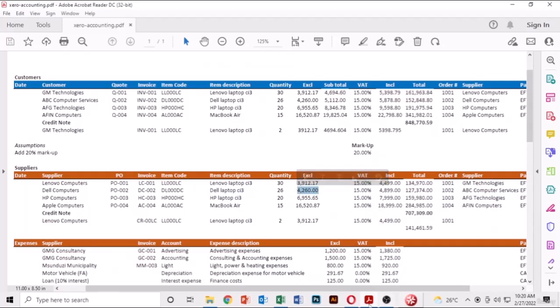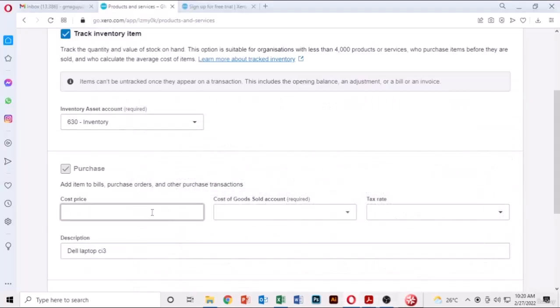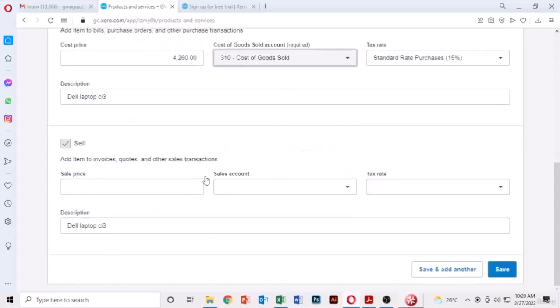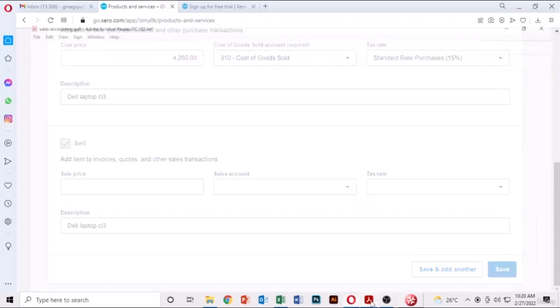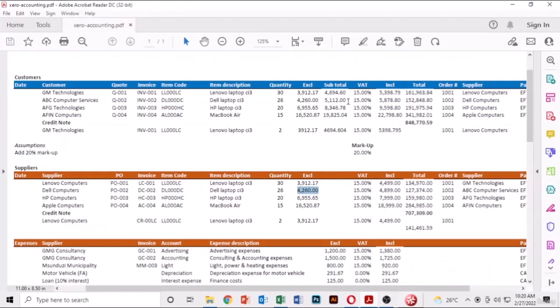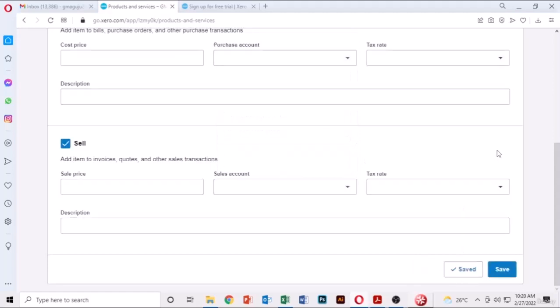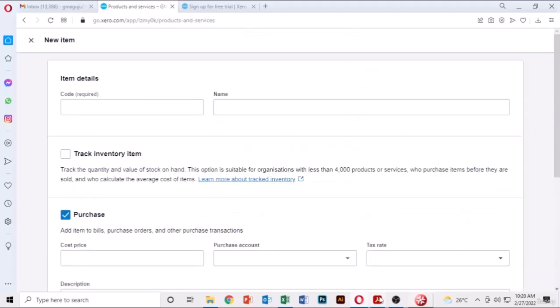So the cost price is that, all right? And then here obviously it's cost of sales, and then the selling price, we are selling it at this price, right? Obviously the sales account, then we say add another, right?